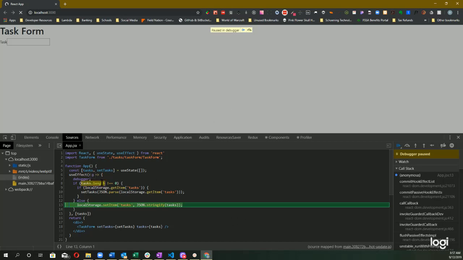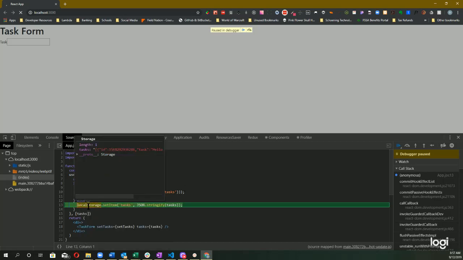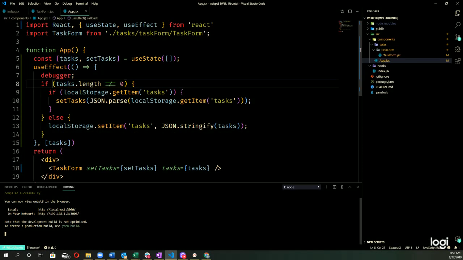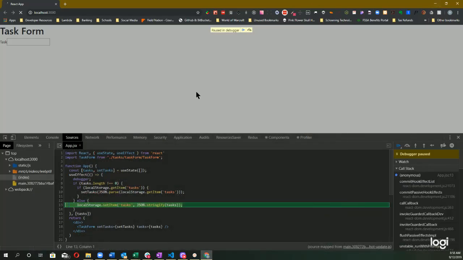So we know that since task.length is an empty array and it's set to 0, it's automatically hitting this else statement. So I need to put some more logic in my else. Actually, I need to switch that to 0. All right, hold on. Let's switch it to equal 0. All right, now let's do it and see if it triggers that code.